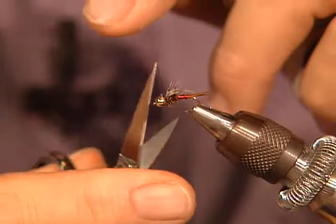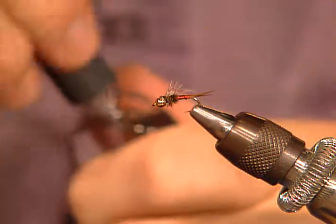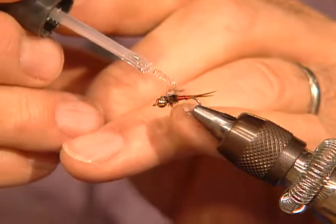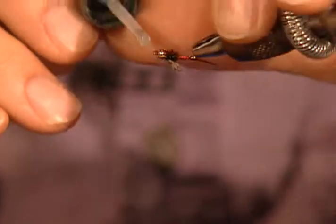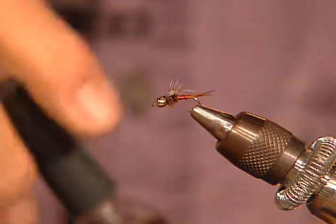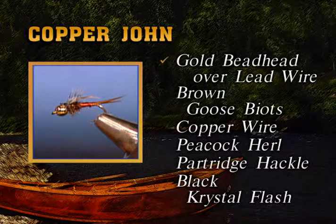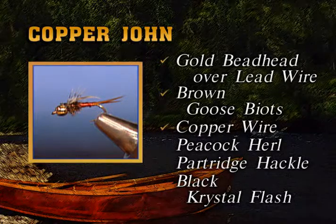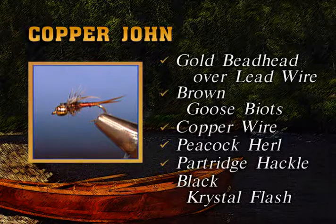I've got a little bit of overlap red thread. It's almost like a lightning bug, isn't it? A little different colors, just a little bit flashier. And then for the head cement, what I do is I just put a good coat of head cement right over the top of that black crystal flash instead of the epoxy. And that's the basic Copper John — it is a variation of the original pattern, but there's not a doubt in my mind that fly will work. Copper John has a gold bead head, brown goose biots, red, green, or copper wire for the body, peacock thorax, and chukar or grouse legs for the gills.